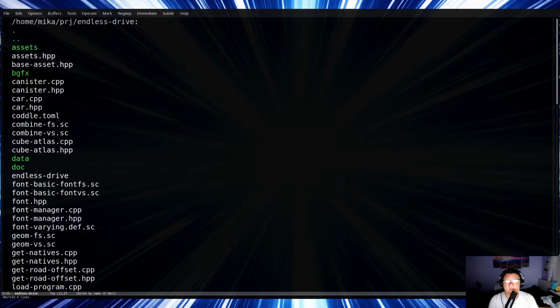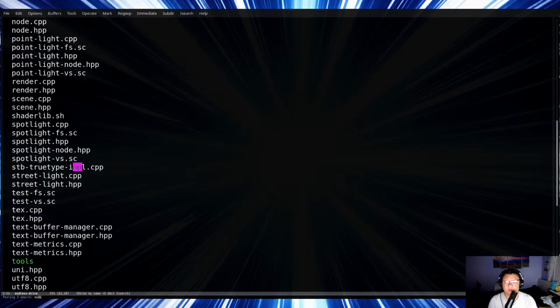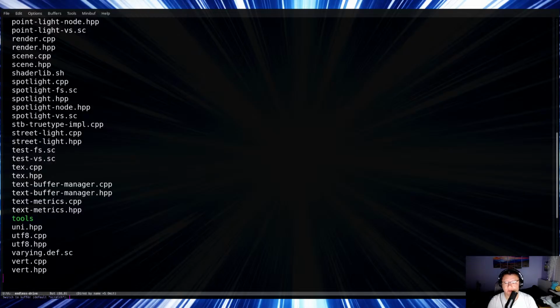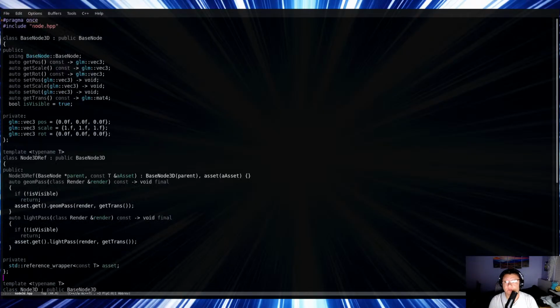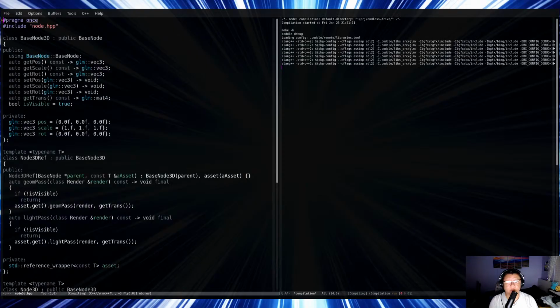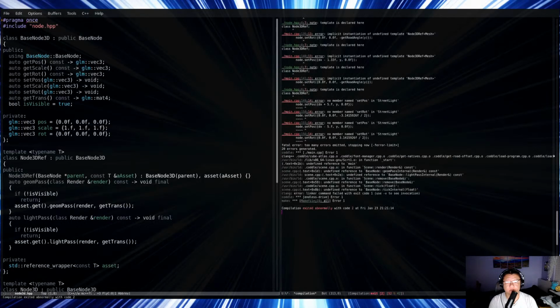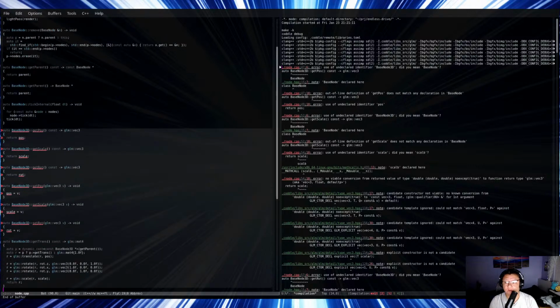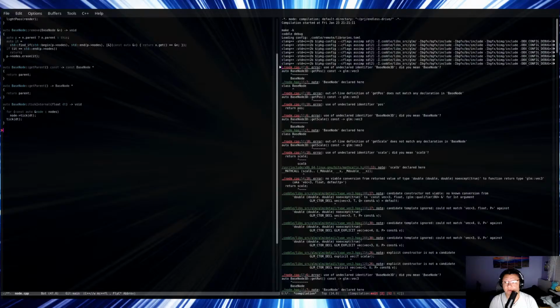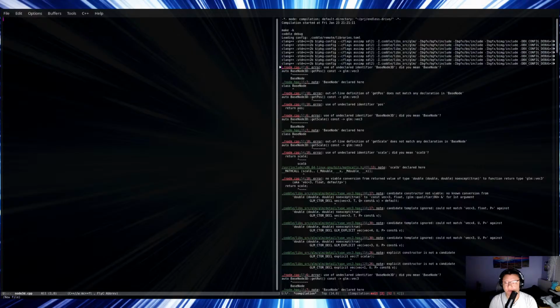Okay, node. So I moved, so there is a node 3D. Pretty sure a bunch of things are going to be broken, but the compiler will tell. Okay. So there is a bunch of node 3D code, node 3d.cpp.